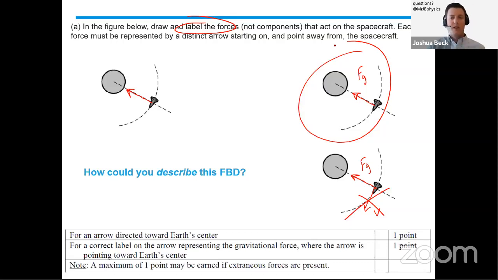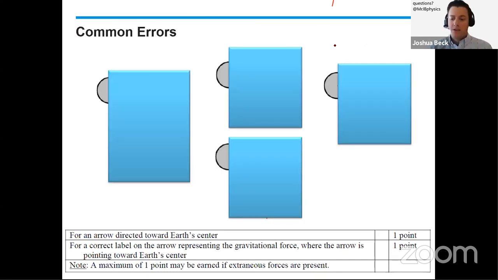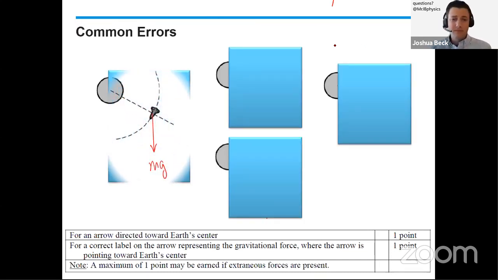Okay, so something to keep in mind as we prepare for this particular version of our upcoming AP Physics 1 exam. Now, here's some common errors that we see. This is a really common one that showed up. Now, you might think, well, that's silly. Why in the world would I do that? Well, a lot of people oversimplify things, and they get so used to seeing mg as this vector pointing down because we deal with so many things near the surface of the Earth, right? And we just label this mg for that particular object. But that is not appropriate here. That's not the direction of this force vector at all.